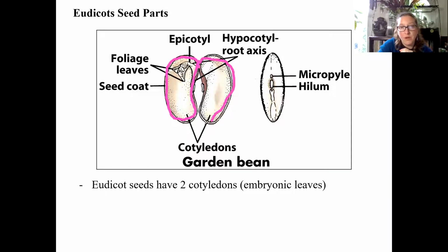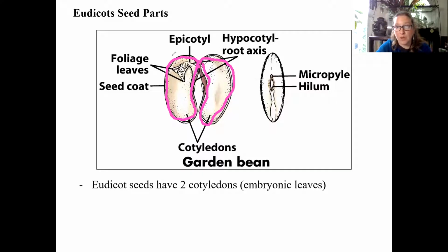Here is the other. If you've ever cooked beans or eaten beans, you can think of a lima bean or a baked bean or a pinto bean or any bean really. Most beans will split in half, right? Another example could be a peanut. If you've ever eaten a whole peanut, when you take out that part, it will split in half, right? Well, the split in half is the 2 cotyledons.